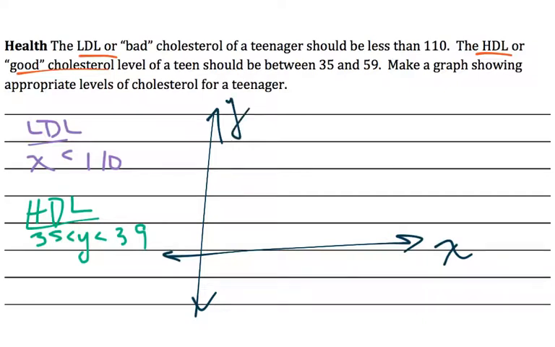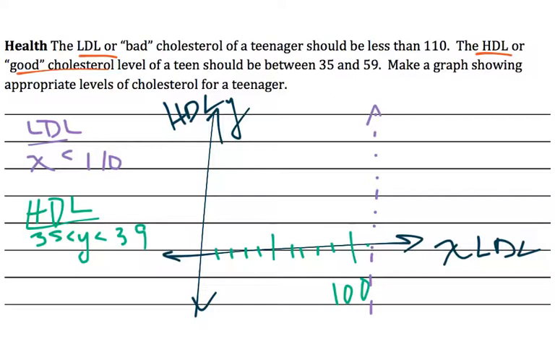So here's my x-axis, here's my y-axis, and I think I can label this LDL and HDL for more clarity. And this first one goes all the way up to 110. So let's make 100 here, and then 50, just to give us an idea of where 110 would be. So it should be less than 110, so I'll graph this in purple as a dashed vertical line. And I think I'll show a light arrow, so I'll make this in red, meaning don't write it, but you can make yours lightly because it might get erased later.